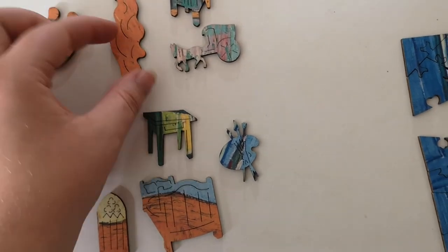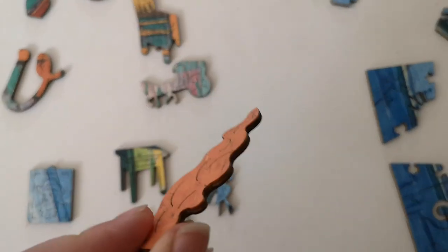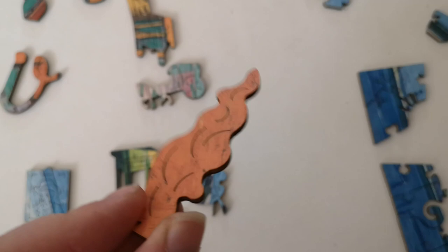Now, something I forgot to mention before is the surface of the pieces. They are completely matte.